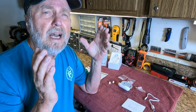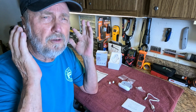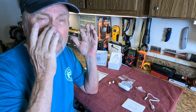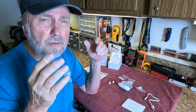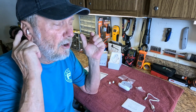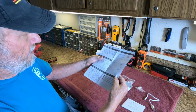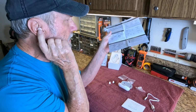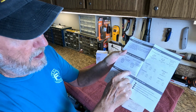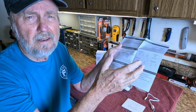Turning off means you're out and there's a lot of noise around, and you really don't need to listen to anyone talking. You could just turn them off and then turn them back on when you want. 3 seconds holding that little button will turn them on and off. And then they explained the volume is a double click. Click, click. And there's 3 levels of volume. This is so easy, just on and off, and volume.